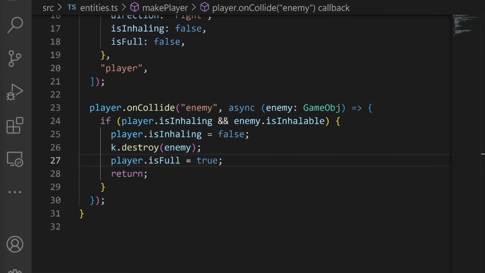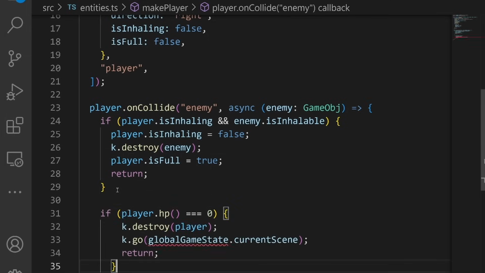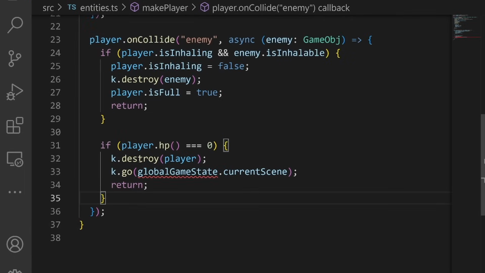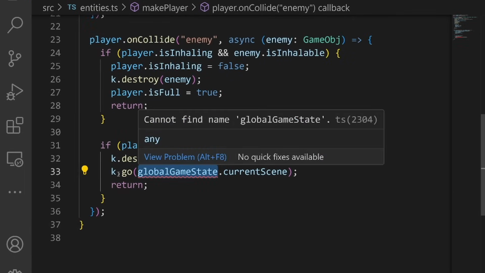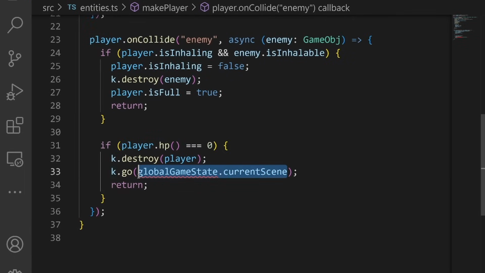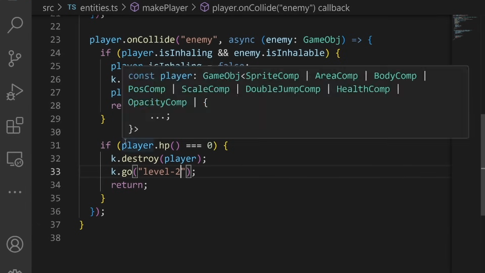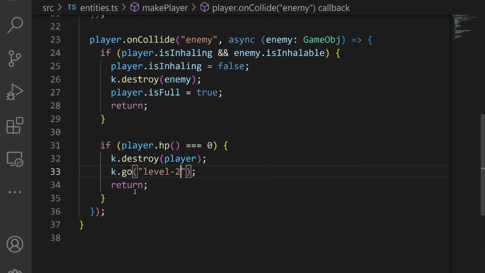The second if statement we're going to need comes right after, and it's going to be this thing. Now here, global game state, we haven't created this for now, so let's replace this with level, go to level 2 for now. Yeah, we haven't even, but I created the level 2 as well. I'm going to use what I've already had in the original code base to go faster, because I think you get the point.